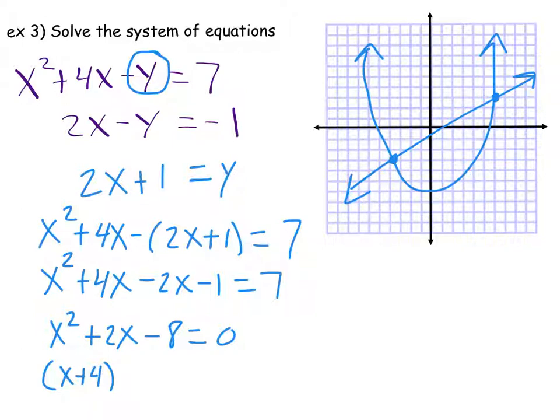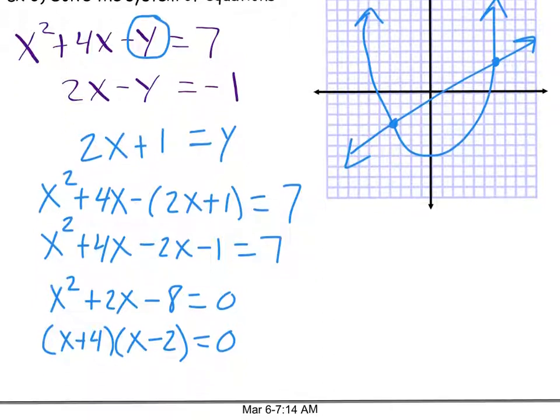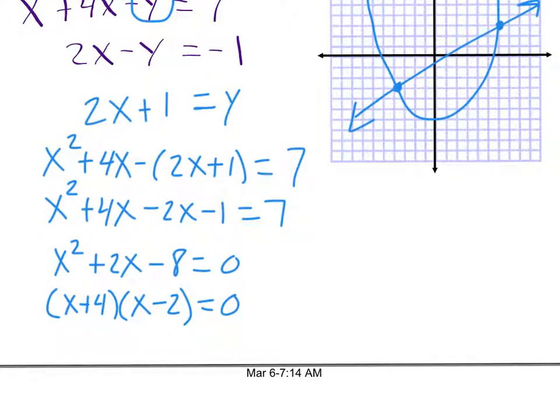We end up with a quadratic, and this one is factorable. So I'd get negative 4 and 2. Okay, now this is why I wanted to show you the graph. This makes sense. Okay, we've got the x values for the 2 different points. We were expecting, from looking at that graph ahead of time, that we should get 2 solutions.